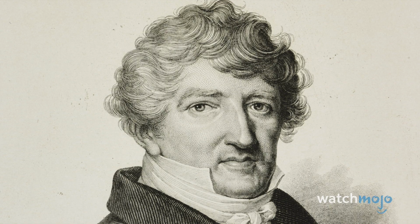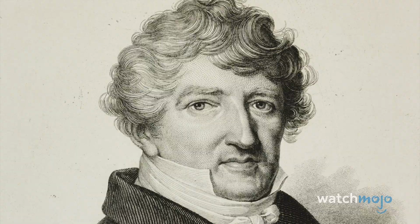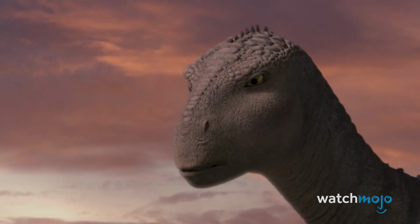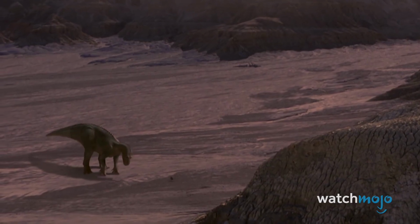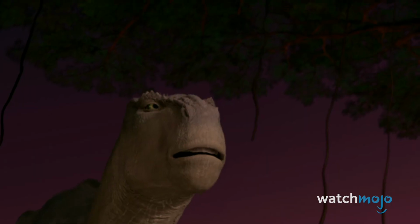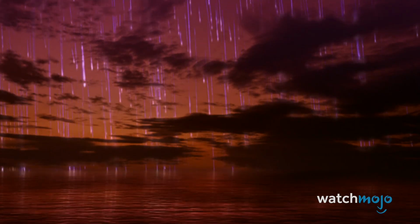One of the earliest people to speculate about a mass extinction was once again Georges Cuvier, the influential scientist that he was. He did this by comparing elephants and woolly mammoths, proving for the first time in 1796 that there were the remains of extinct animals on Earth. Hundreds of years later, and we got the Alvarez hypothesis, the now widely accepted idea that one huge event caused the mass extinction of the dinosaurs some 65 million years ago. This happened in 1980, posited by Luis and Walter Alvarez. And though it was baffling at the time to imagine an asteroid wiping out life on Earth, we found plenty of evidence to back it up.